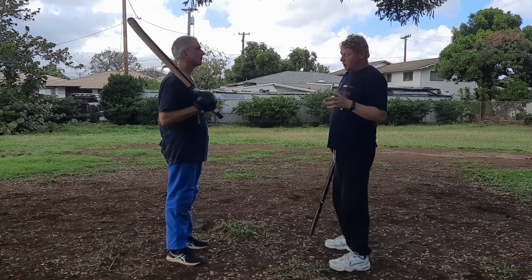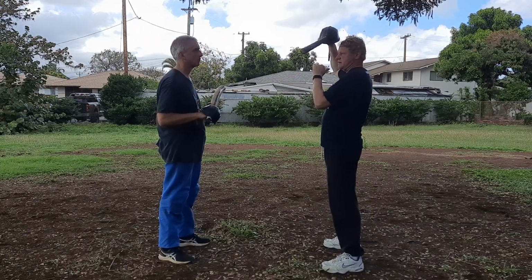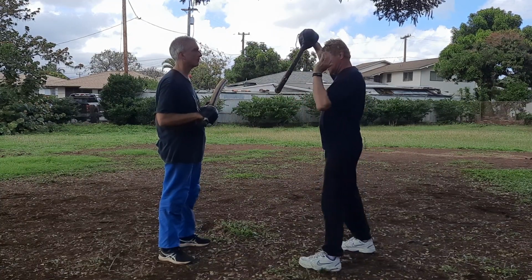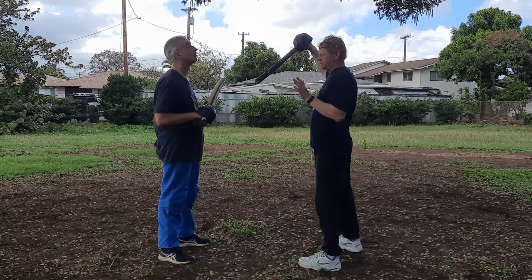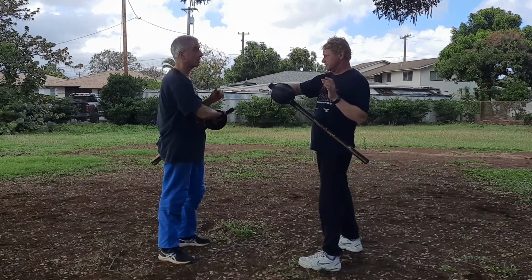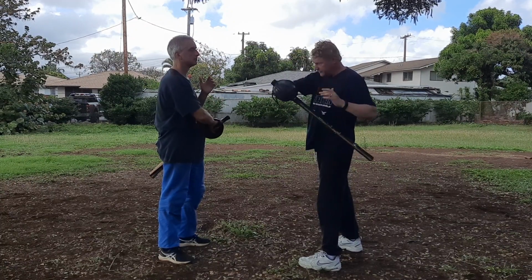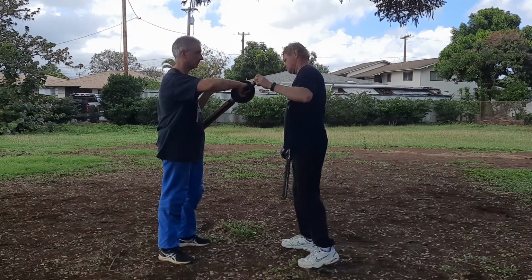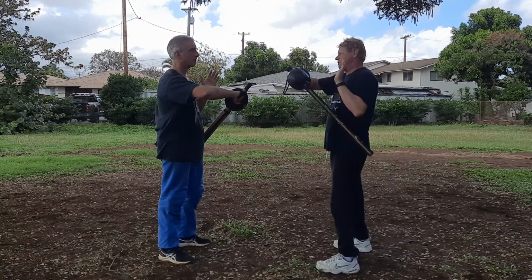So what I'm doing from this position, again, I don't fight from the Iron Chicken anymore, I don't fight from this high guard here, but that's kind of where it comes from. So from here, I'm going to take my sword and run it past my hip as if I were sheathing my sword. I'm going to start as if I'm sheathing my sword, and then when the sweet spot of the stick gets right to my hip, right there, now I'm going to pull my hand down in my crotch.